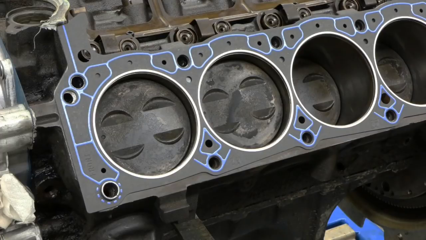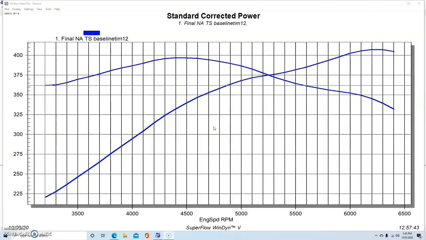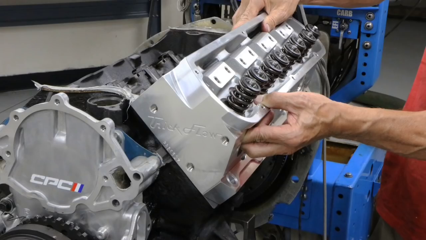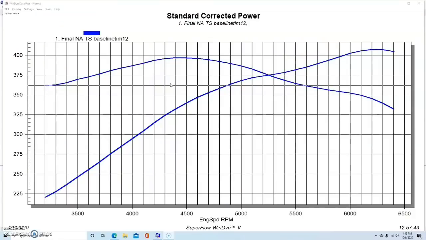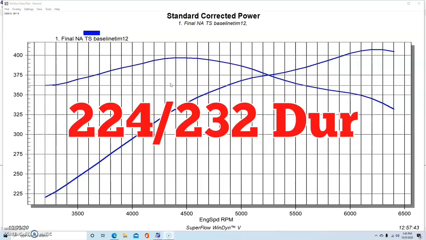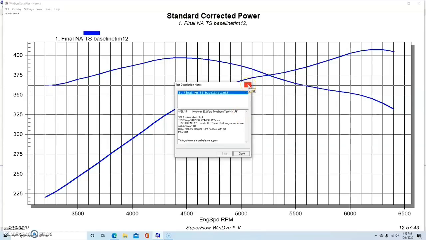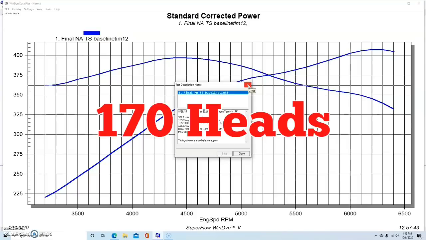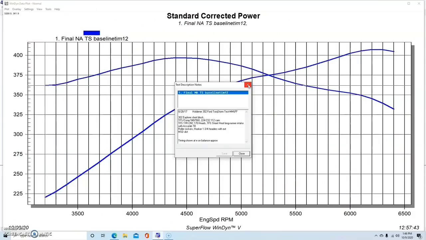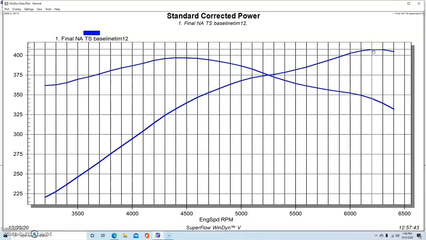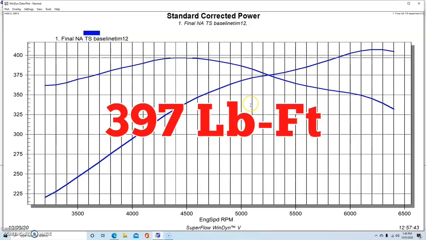It started out as a 5 liter Explorer short block, which we put additional ring gap in. And then we added basically a top end package, although it wasn't a complete top end package. This all came from TORQSTORM. It had a set of their TORQSTORM 11R heads instead of their standard twisted wedge heads. But it had their stage 2 cam, which was a 540, 560 lift, 224, 232 duration, and 112 degree lobe separation angle. And we had the 11R 170 heads, so the smaller version of the 11R heads, and a 1 3/4 inch header. This was kind of a 5 liter Ford fuel injected combination with a pretty upgraded cylinder head. Run in this manner, naturally aspirated, our combination produced 408 horsepower and 397 foot-pounds of torque.